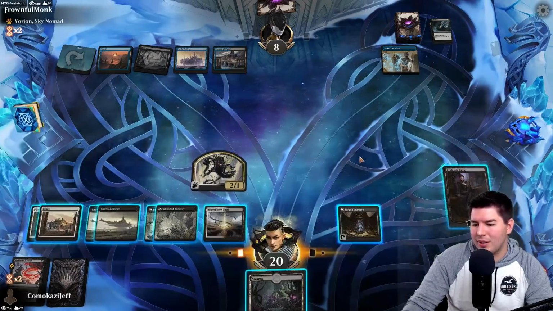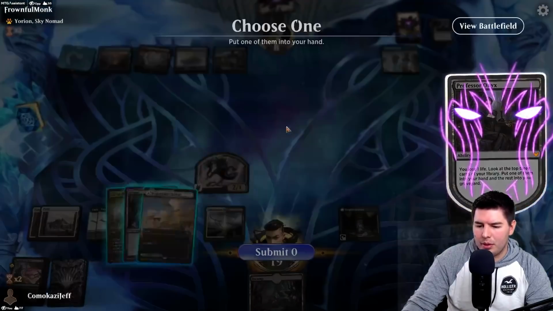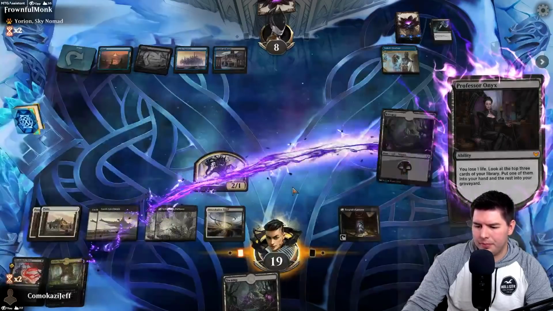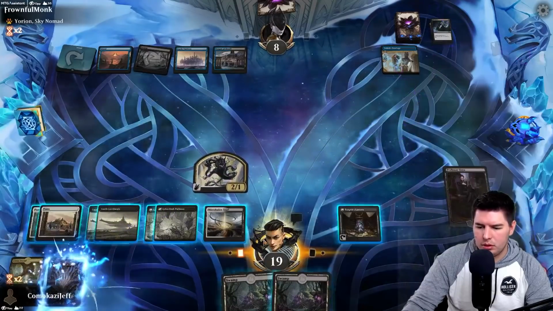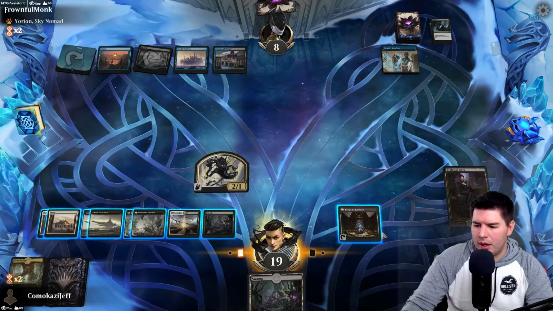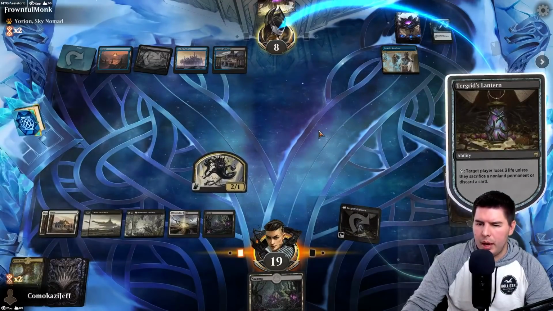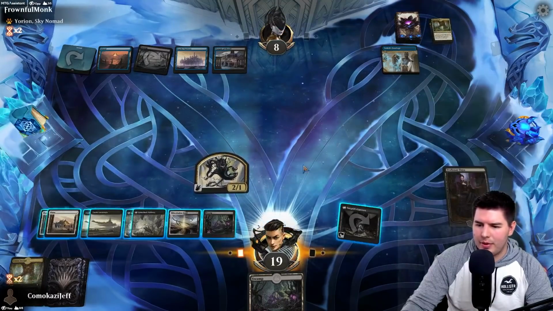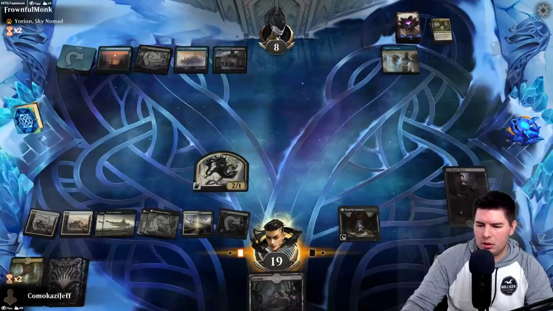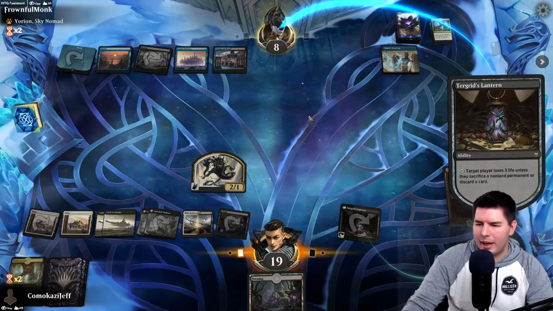We also can just start going off with the Tergrid's Lantern a couple times. So first off, tick up. Awful. Well, sure. All right. We can use Tergrid's Lantern a few times, so let's go ahead and do that now. I'm going to do it before they factor in the damage from here. Some people forget about it sometimes. Maybe I do it on the upkeep to force... I want damage to go through, though.